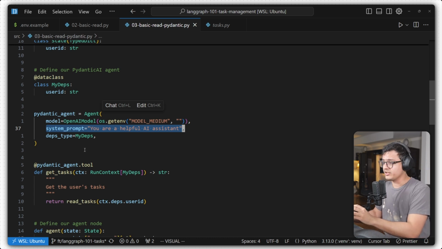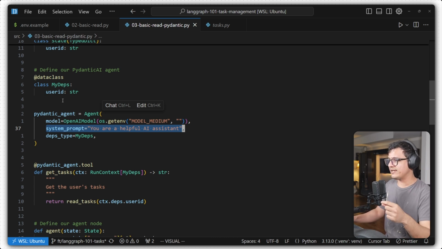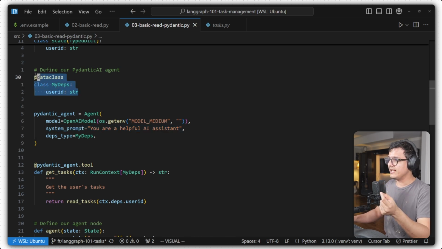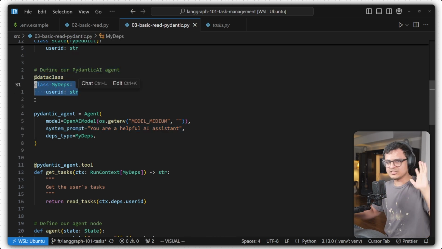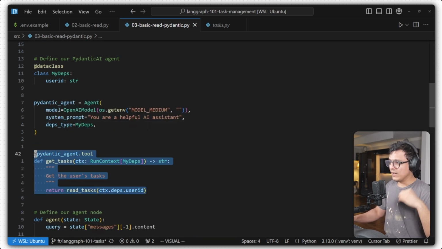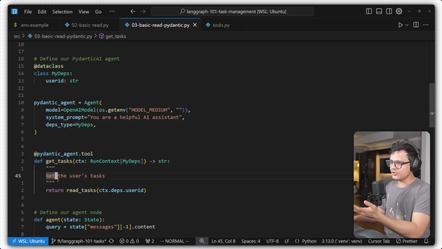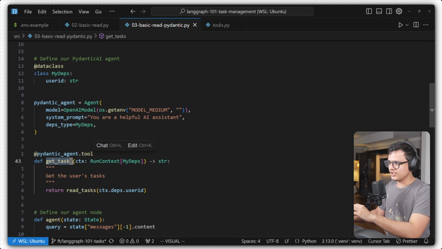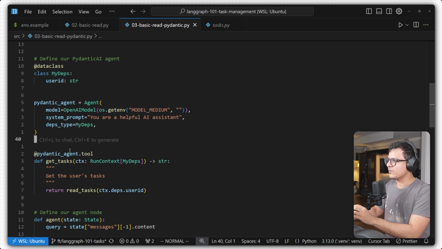That's not good. So one of the things Pydantic lets me do is create a dependency class. Essentially I make a class. It's just a Python class, nothing fancy, and I can pass that Python class as this dependency. When I register my tool, this is how you register tools in Pydantic. It's just a function and you annotate it with agent.tool. So I'm taking the agent, and .tool. And then I think this is what they call a decorator. I have no idea. Python is.